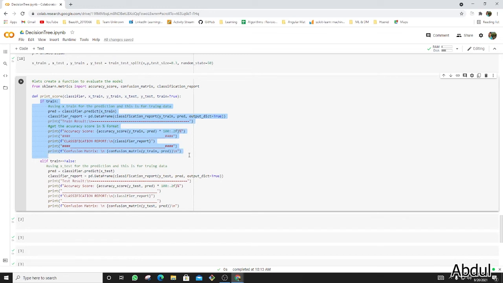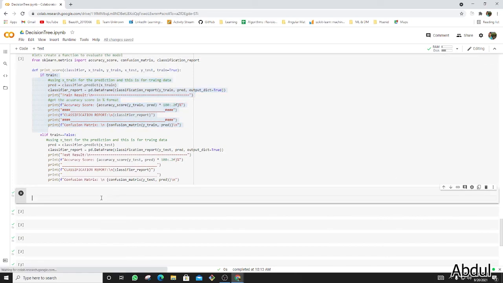If we mention it as false, we take it for the testing data. After you adjust your parameters in the model, if you want to evaluate each model you have built, you can just call this function. Now we are going to create the model, then only will we be able to evaluate how it's doing.